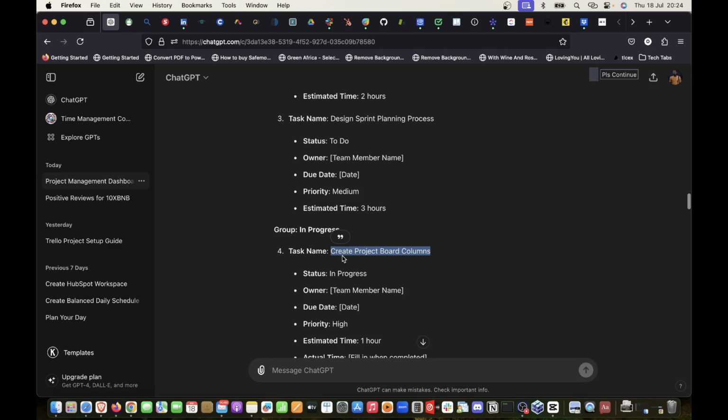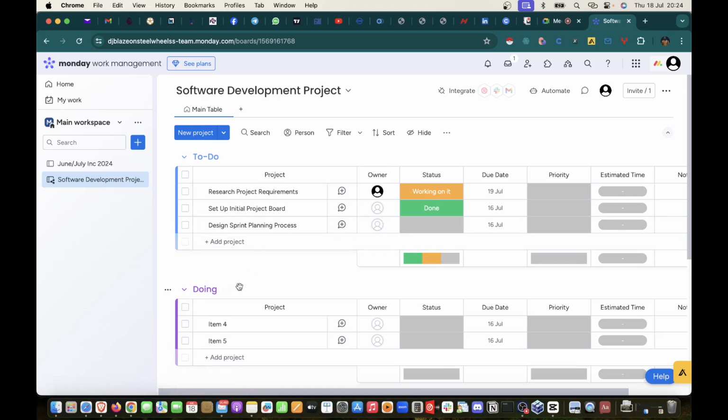Okay, so it says this one should be in progress, but I don't want to put it. Okay, let's put it under in progress. That's under doing. You understand? Let's put it under doing. So this has already started because that is what we are working on. The project board is what we are working on right now. So this is already in the process.